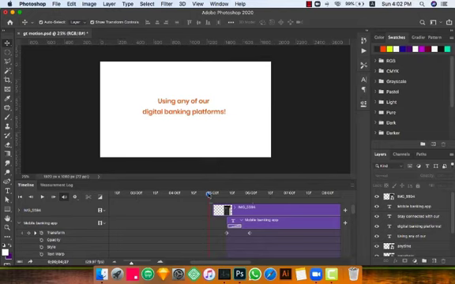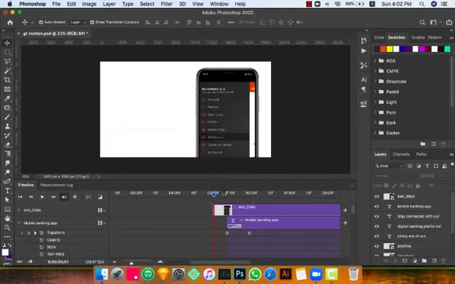So after this one, you see it fades in. Can you see it's fading in? It's fading in as well. We have this. But I want this phone to fade in as well, like 1 second or something. Let's see where this one stops.